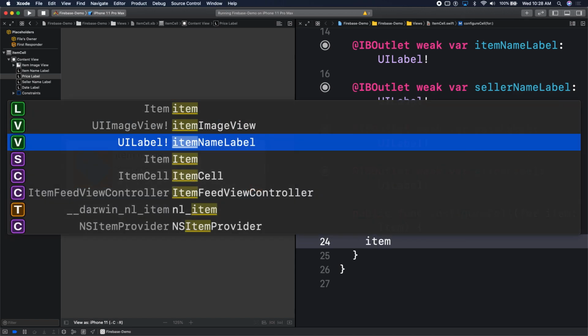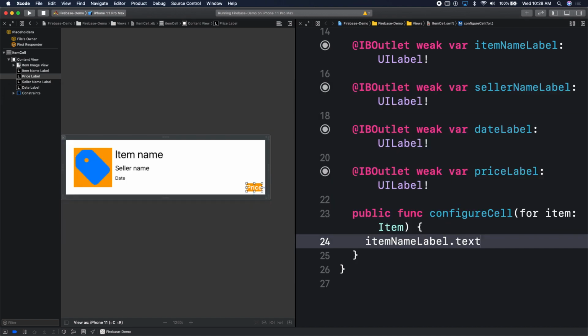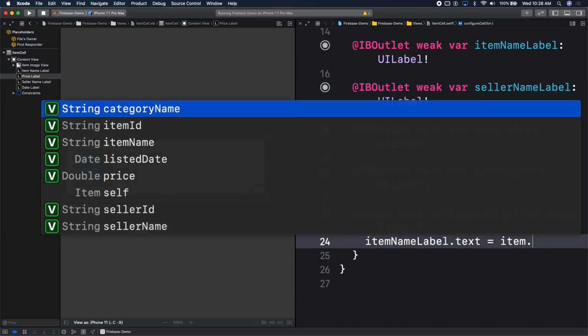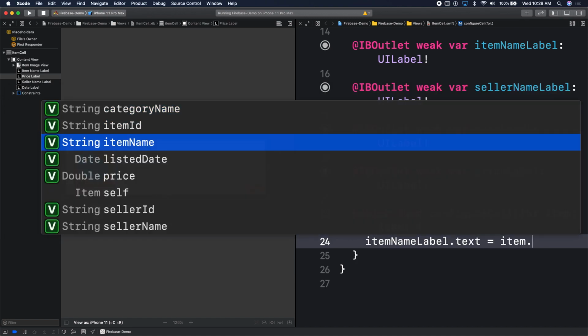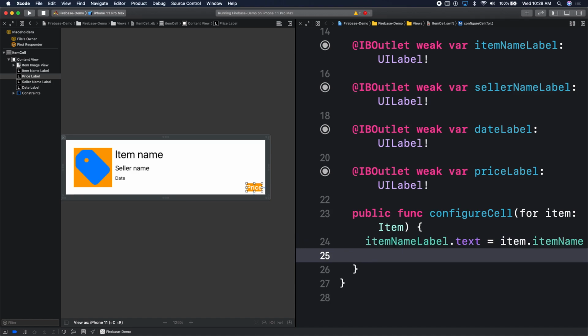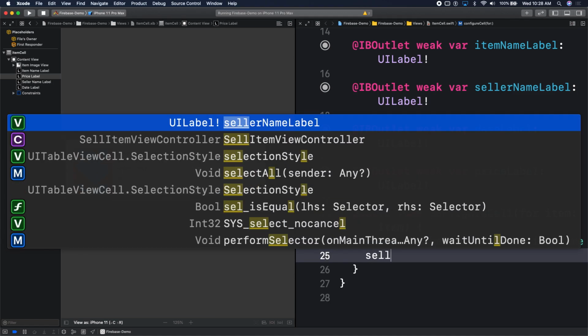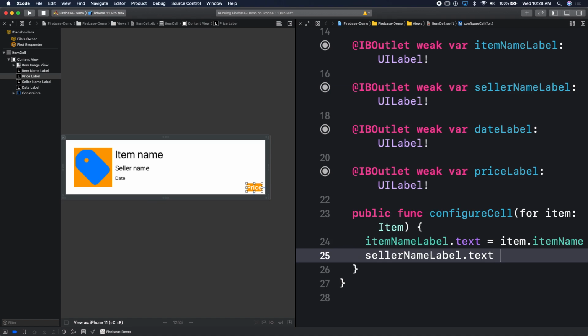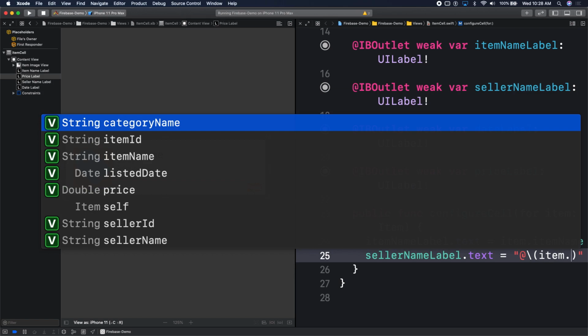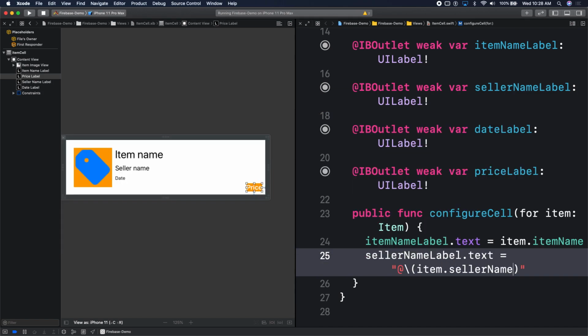So item name label dot text equal to item name. Next we have seller label dot text equal to @ symbol. Can you see now? Item dot seller name.